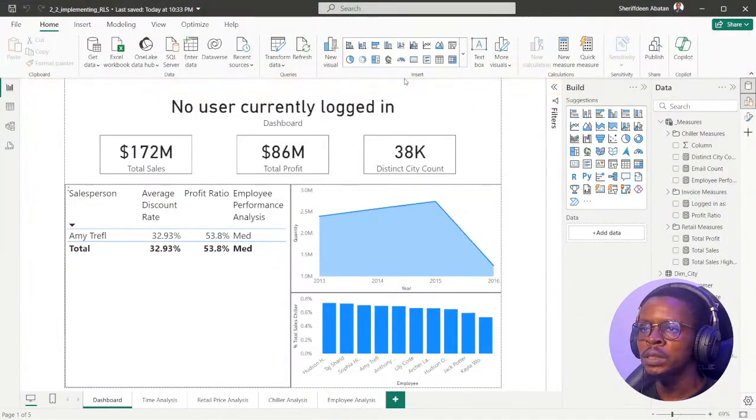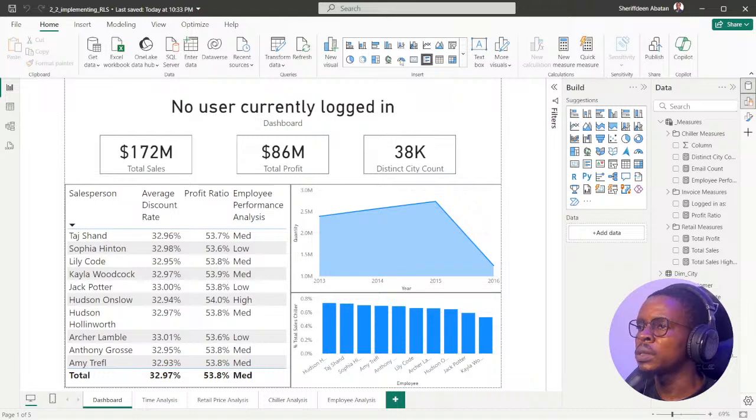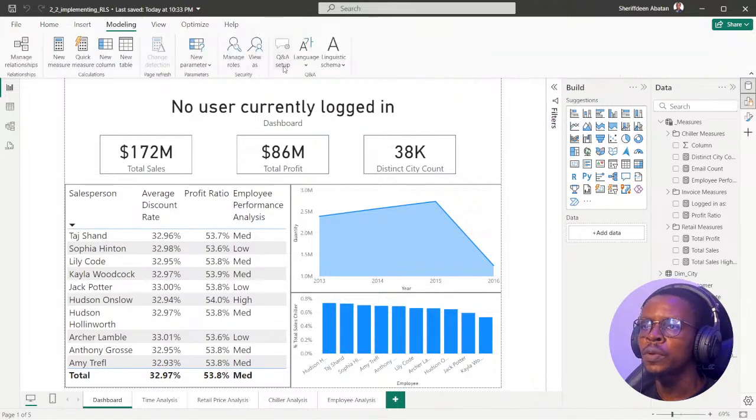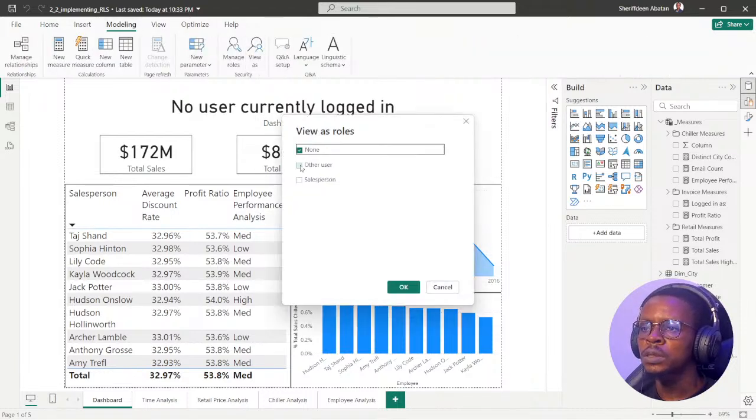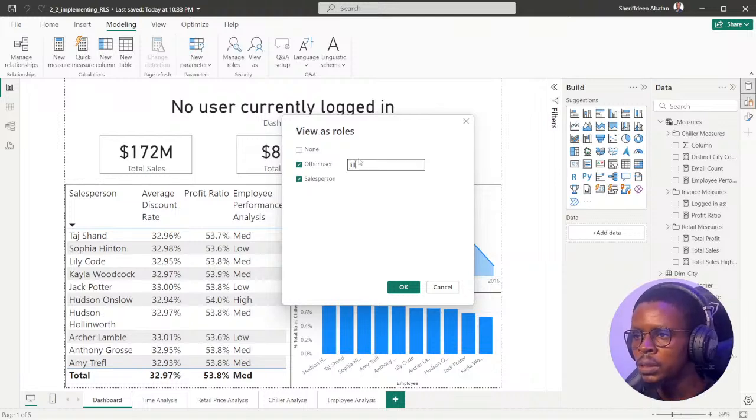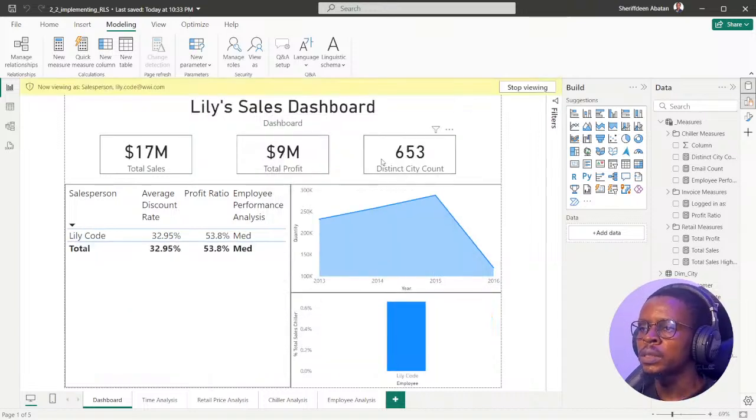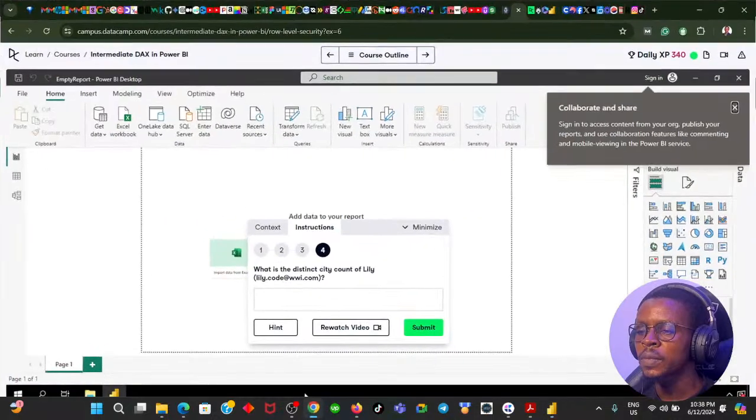Let's stop viewing as this person, and let's change this to view as salesperson, Lily, sorry, lily.code at wwi.com. That's it. That is 653.